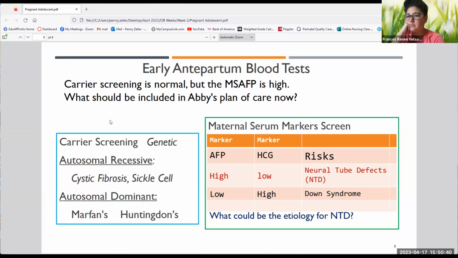Folic acid. So if Abby has been taking prenatal vitamins right when she found out she was pregnant, and sometimes that's too late, her folic acid levels weren't high enough during those first 8 weeks of pregnancy. And the neural tube, which is the spinal cord, didn't get completely covered with skin and tissue. So it was exposed and it caused damage. It's called a neural tube defect. So this test tells us that Abby's baby could have a neural tube defect. It's not a positive, it's just an indication.